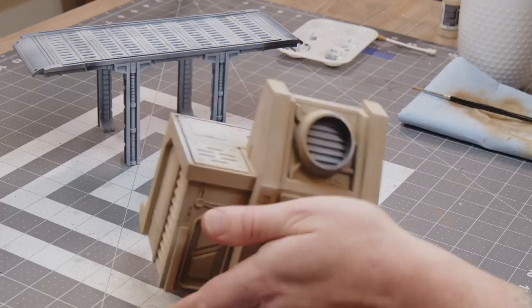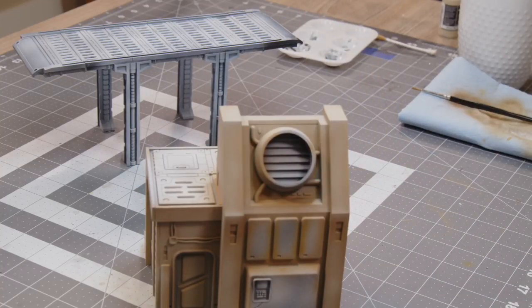Brilliant. Okay, so now what I'm going to do is swap out my white, and we're going to go back in. We're going to do some shading, and I'm going to do that with some brown ink, hopefully, provided I can find some, because I didn't pull any. That was my mistake. I should have. I didn't. For shame.